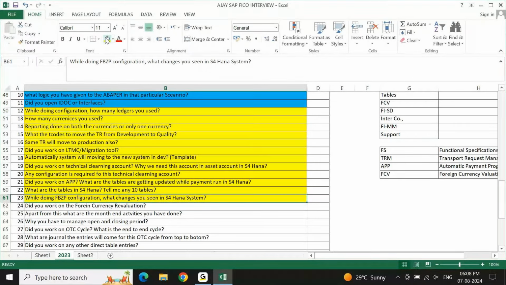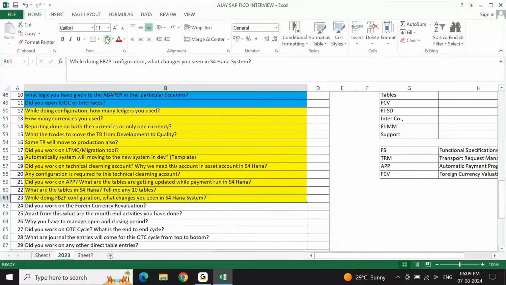This one point is what you have to tell, which is specifically related to bank account determination. The same question they might ask you the other way around: how is the bank account determined for your APP, or what is the account determination setting for the bank GL account. It is one and the same.